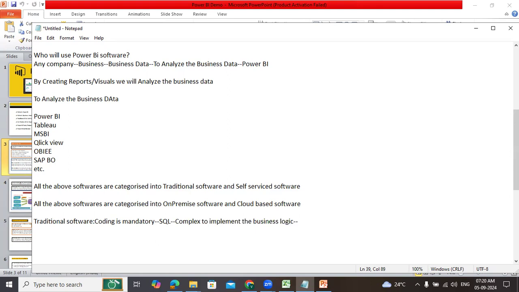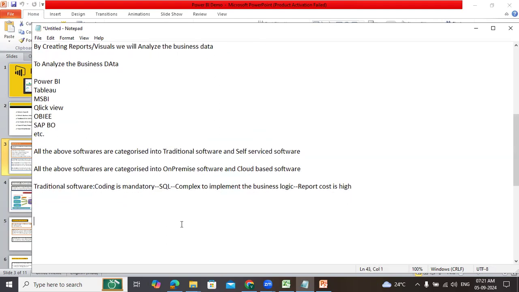After creating a report or visuals using this traditional software, we have to share them with our clients. To maintain the created reports, the report cost is very high in case of traditional software. So why is it high?